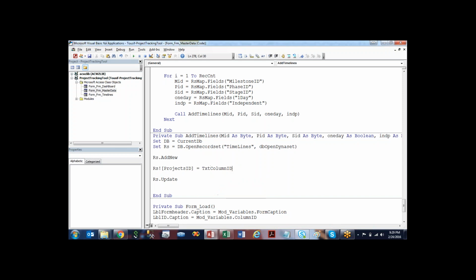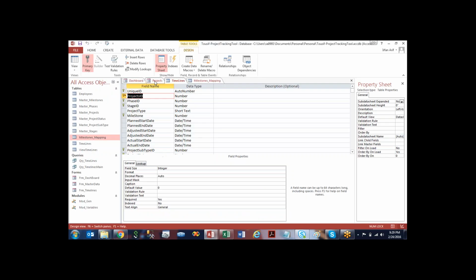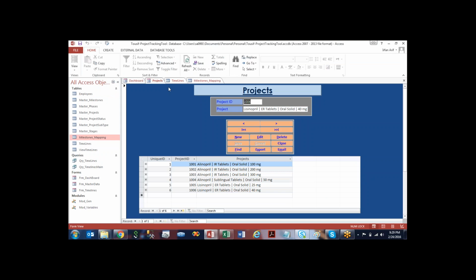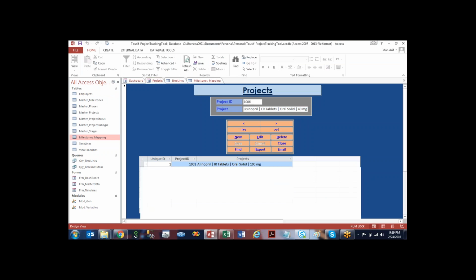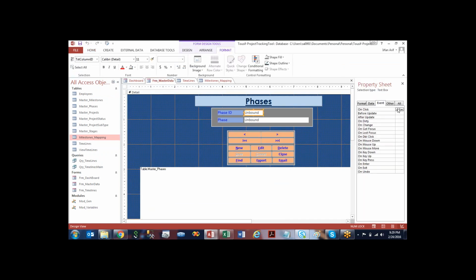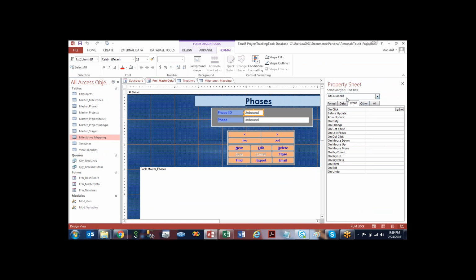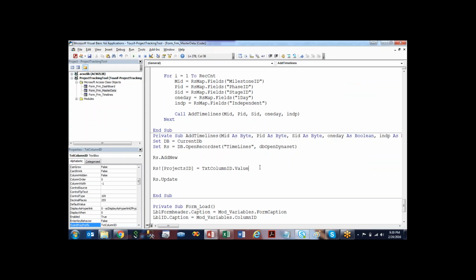Txt column ID dot value. This holds the project ID. Okay, txt column ID holds the project ID. We need this from the form.